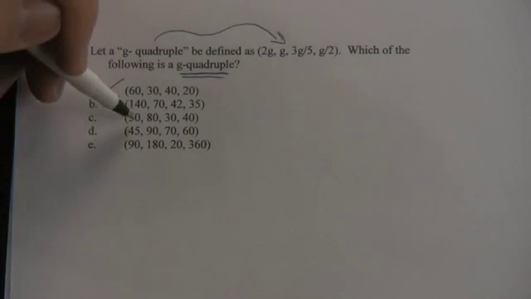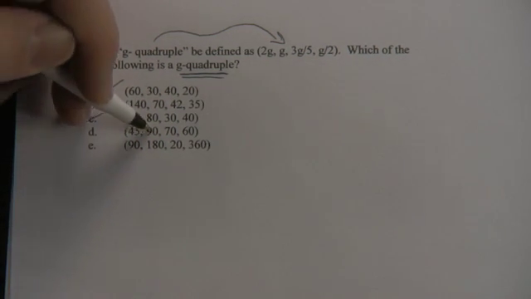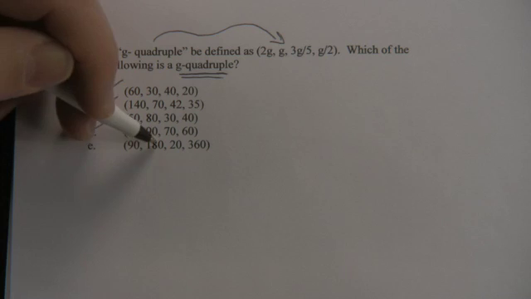So we look through the choices - that works for A, that works for B, does not work for C, does not work for D, and does not work for E. So right off the bat we know it's either A or B.